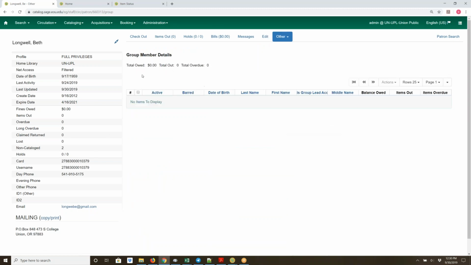There's nobody in my group, but if I did have them, right now what you have to do is refresh the screen to see group member details. This is something that has been fixed in a later release. I think it might be 3.1.13 or 14, and we're on 11. So it's not much farther away.